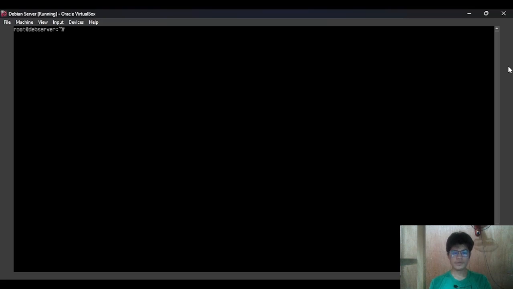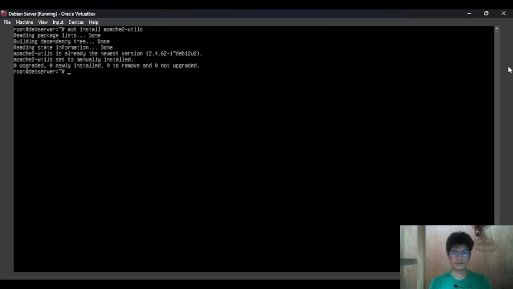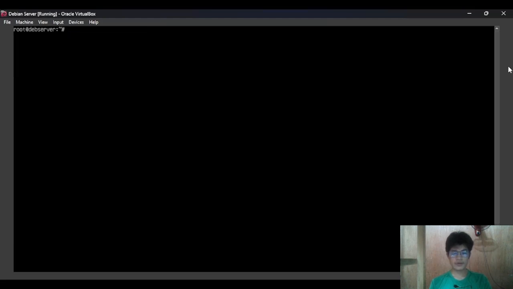First, we have to install the tool by running the command apt install apache2-utils. Now that we have the tool, let's open another account through SSH to perform the testing while the root user will monitor the changes.